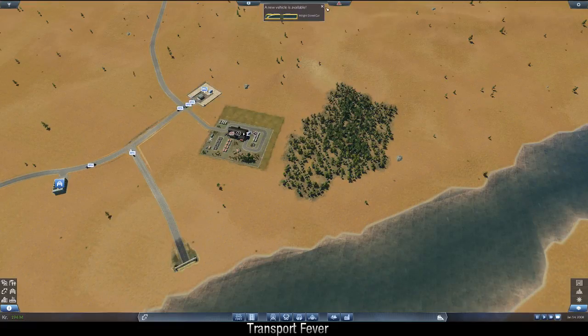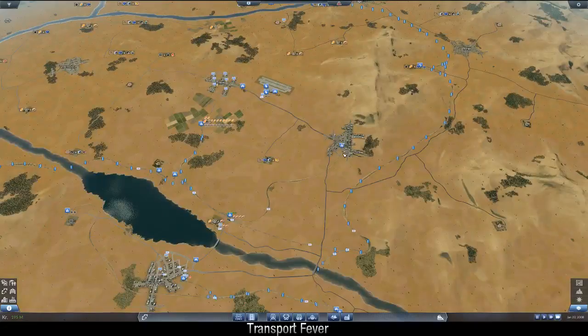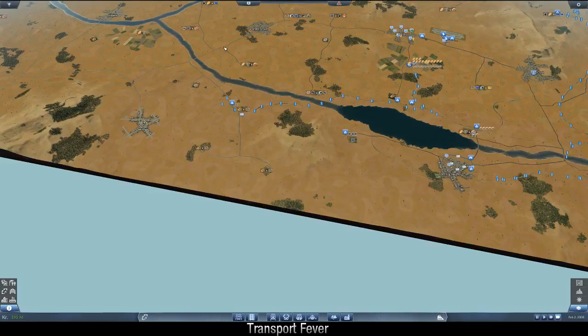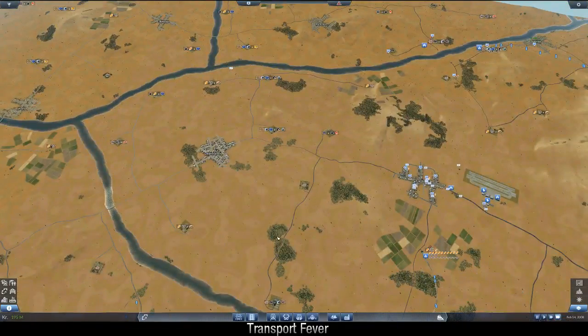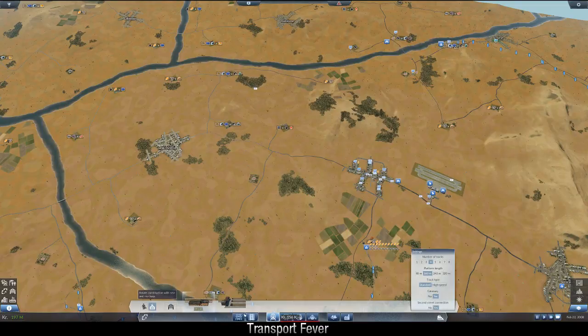Oh, cool. That's a nice streetcar. Okay, I'll tell you what. I will connect these cities with train, and I'll make a streetcar network in at least one of them using that new streetcar. That looks quite cool. So let's get back to this.